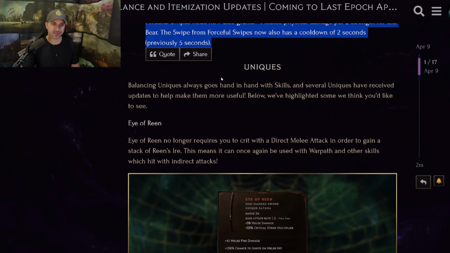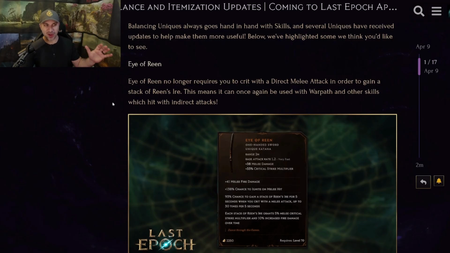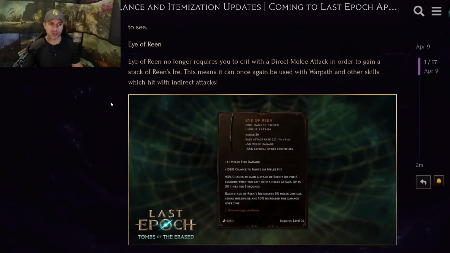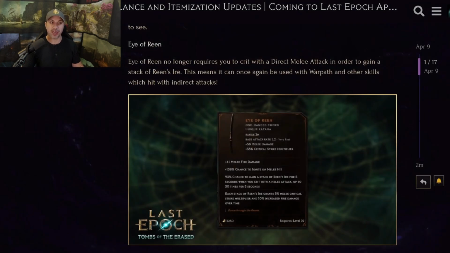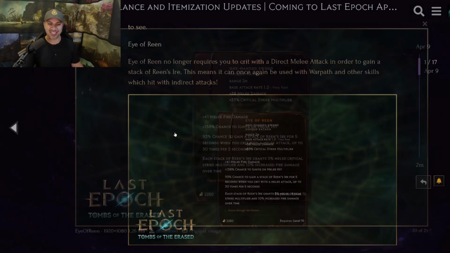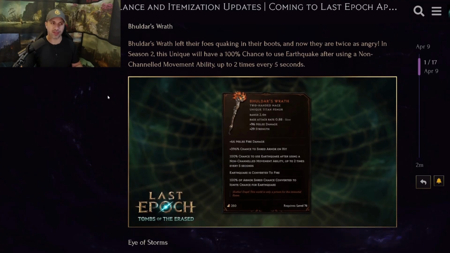All right. This was going to be a long video. Right now we're on one take, no edits. Let's talk about existing uniques. Eye of Reen, the Eye of Reen. Eye of Reen no longer requires you to crit with a direct melee attack in order to gain a stack of Reen. This means you could use it on channeled abilities like Warpath. Eye of Reen is back on the menu, boys, for Warpath.